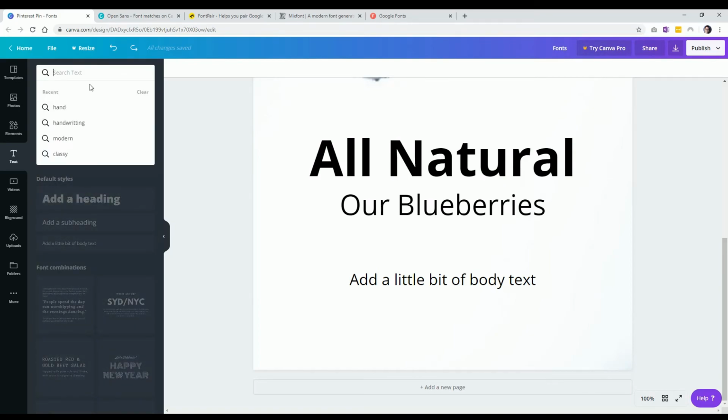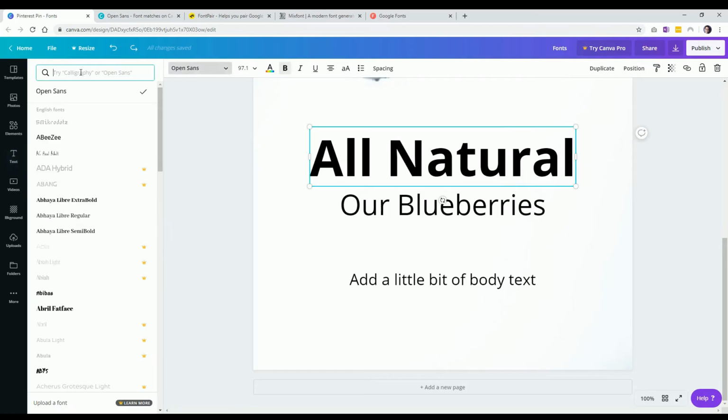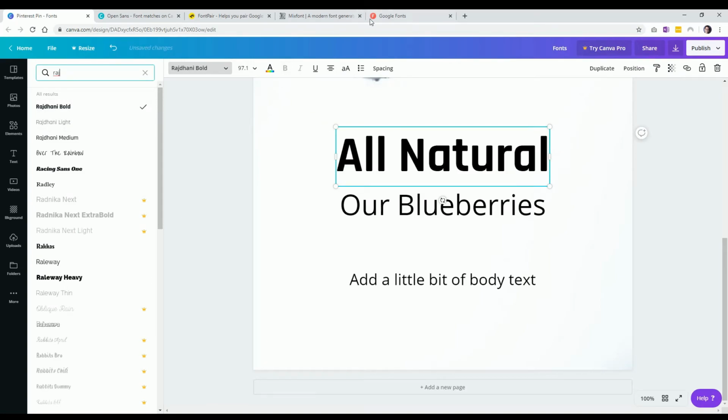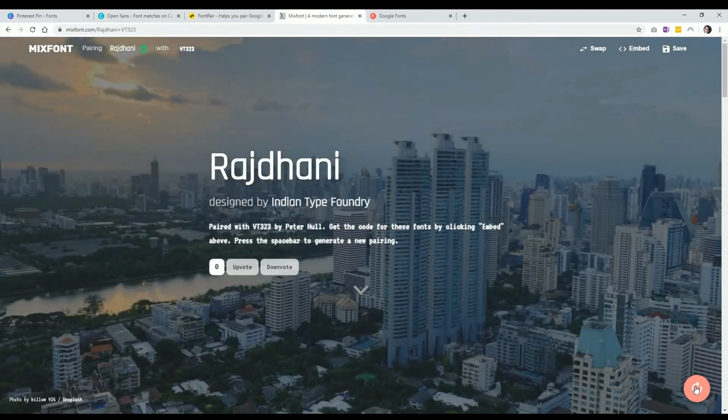Oops, wrong one there. We'll click onto the font, we'll click into here. So we clicked on the font, we clicked into the action bar, the font name, and now we'll search for the one we just found. How is that spelled? Ah, there we are, Rajdhani. Rajdhani bold, hopefully I'm pronouncing that right, and then, what's this one? Text me one, not sure I like that.